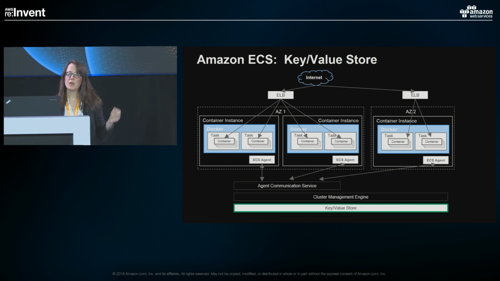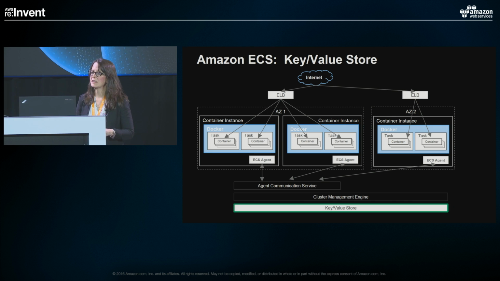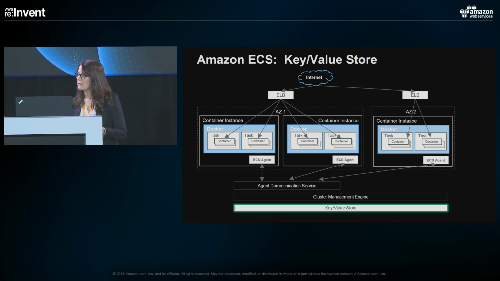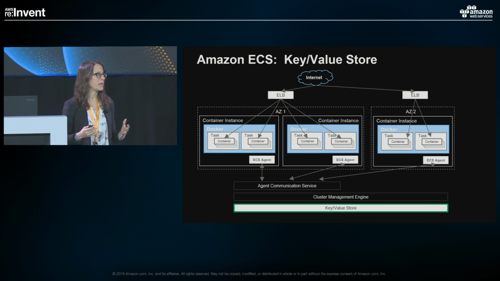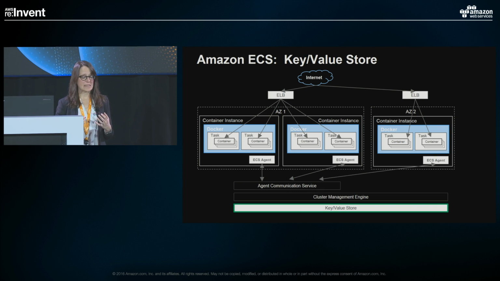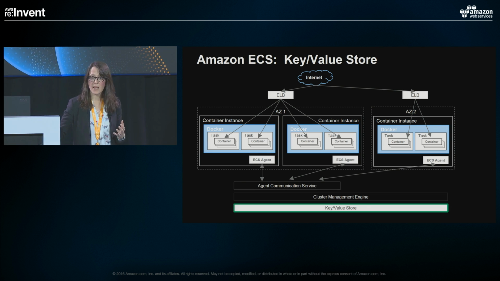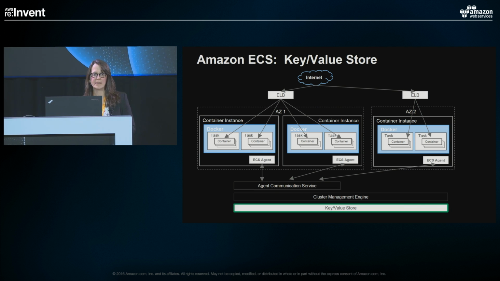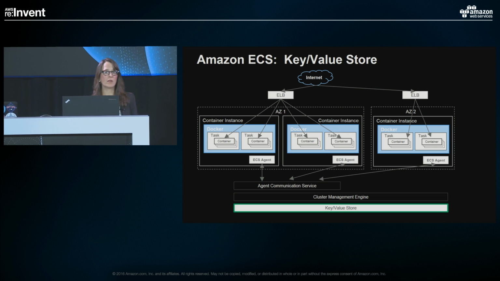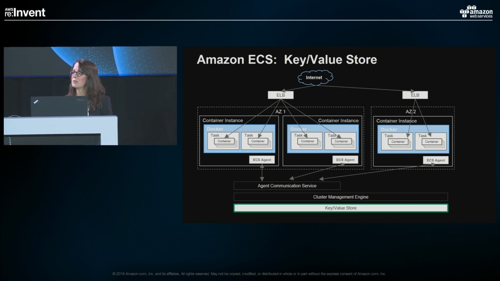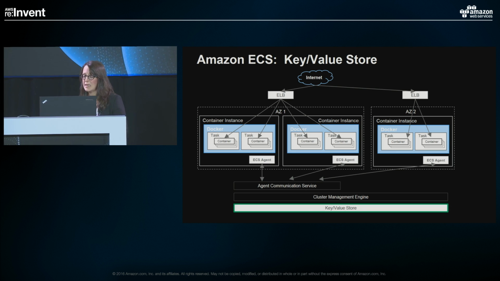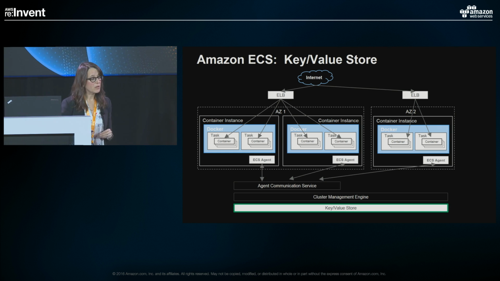To coordinate the cluster, we need to have a single source of truth for all of the instances in the cluster, what tasks happen to be running on the instances, and the containers that make up the tasks. So at the heart of ECS is a key value store that stores all of the state information for the cluster. In order to be really robust and scalable, the key value store has to be distributed for durability and availability. That being said, because it is distributed, keeping data consistent is a pretty big challenge. For example, if two developers request all of the remaining memory resources from a certain EC2 instance for their container, only one container can actually be scheduled, and the other is going to be notified that their request couldn't be completed. As such, a form of concurrency control had to be put into place in order to make sure that multiple state changes don't conflict.